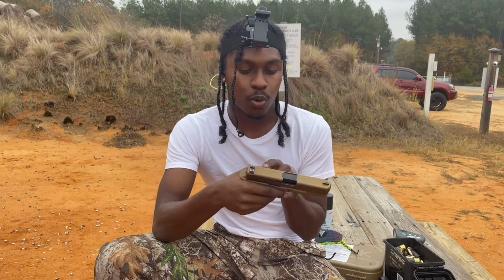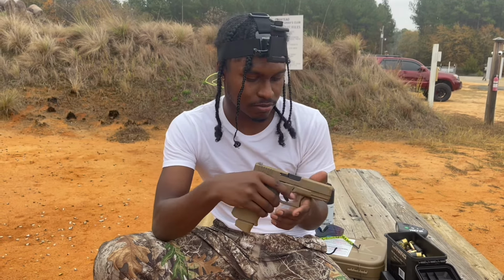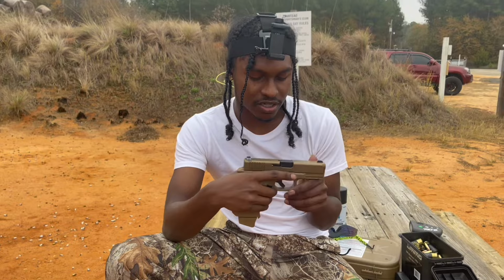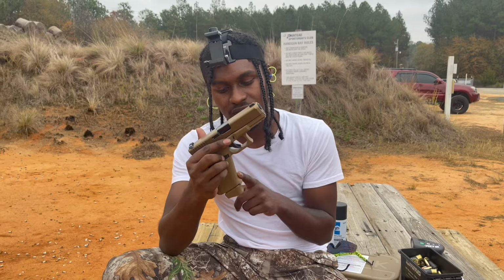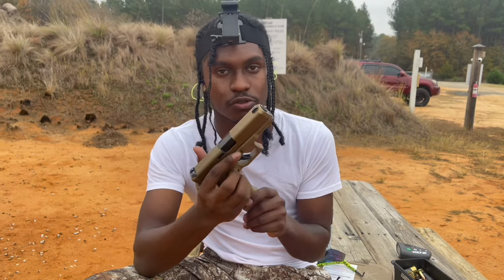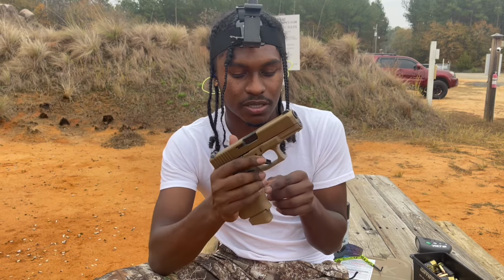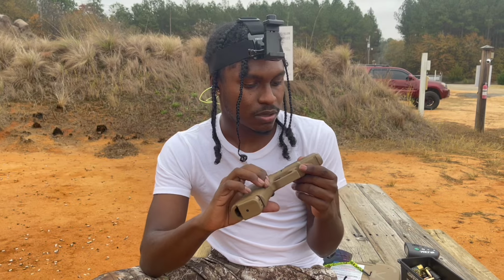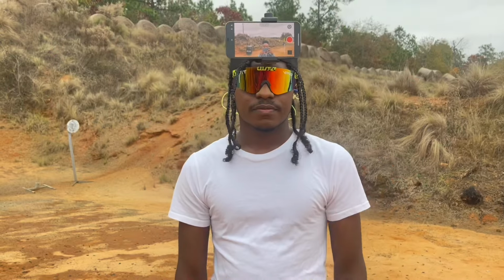What else? Oh, the biggest one, it's not RMR ready. It's not optic cut. I would expect that for a pistol that was supposedly entered for a military contract. And also, I don't like this for all Gen 5s, because all Gen 5s are like this, but they don't have any grooves. I like the grooves. I heard they got rid of them because a lot of people were complaining about it, but me personally, I wish they would have kept it. Let's see what else. No threaded barrel. I would have liked the threaded barrel.